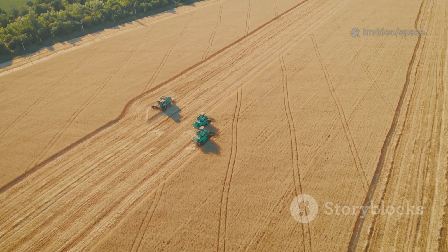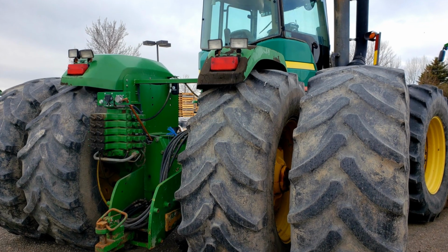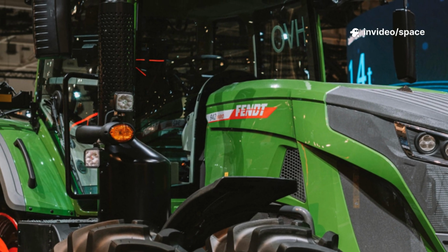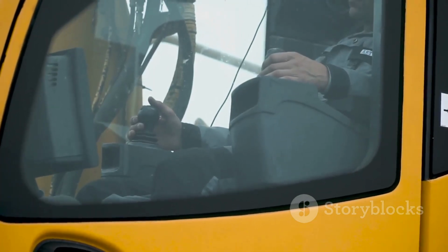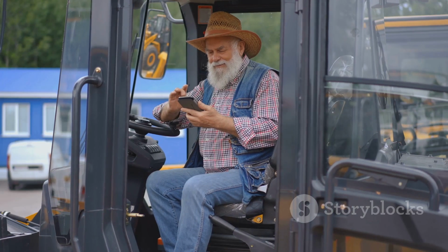By the 1990s, farms were bigger and needed more from their tractors. In 1994, John Deere launched the 8000 series, a radical redesign for a new era. The engine moved forward, the wheelbase stretched, and balance improved for better traction. The new Command View cab offered panoramic views and ergonomic controls. Operators enjoyed more comfort, space, and quiet than ever before.